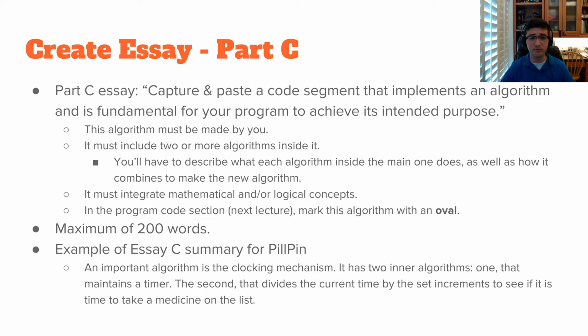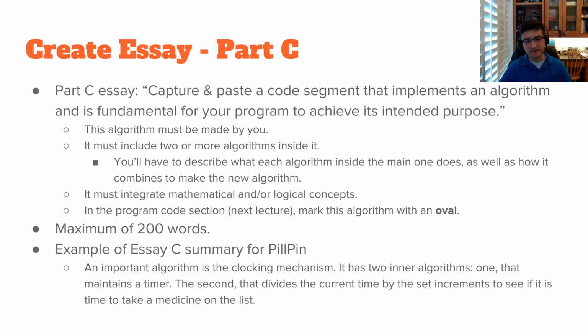It has to include two or more algorithms inside of it, and you have to describe what each of those sub-algorithms do, as well as how they combine to make the main algorithm. It has to integrate a number of mathematical and or logical concepts, and then in the program code section where you have to paste all your code, which again is going to be in the next video, you're going to mark the algorithm with an oval.